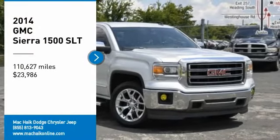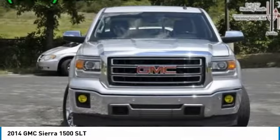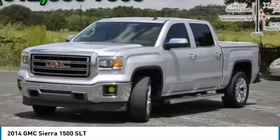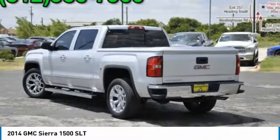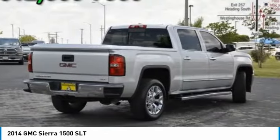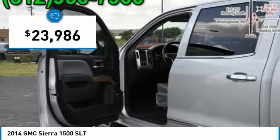Stop by and take a look at the 2014 Sierra 1500. The GMC Sierra is a full-size pickup with all the functionality you could expect. With multiple trim levels, the GMC Sierra provides a wide range of features for you to enjoy. Power and advanced technology can both be found in this fantastic truck, and it is priced below $25,000.